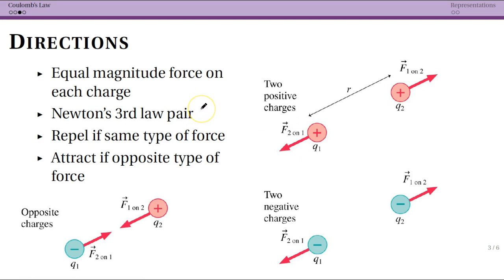So if you remember Newton's third law, that's the idea that every force has an equal and opposite force, but that Newton's third law pair involves two forces of the same type. These are both Coulomb forces, charge forces, that act on different objects. So that works. So this is what we mean by direction of the force. We can always draw that vector, and it's on the line that connects these two charges. So obviously, if the charges were oriented differently, the forces would point in a different direction.